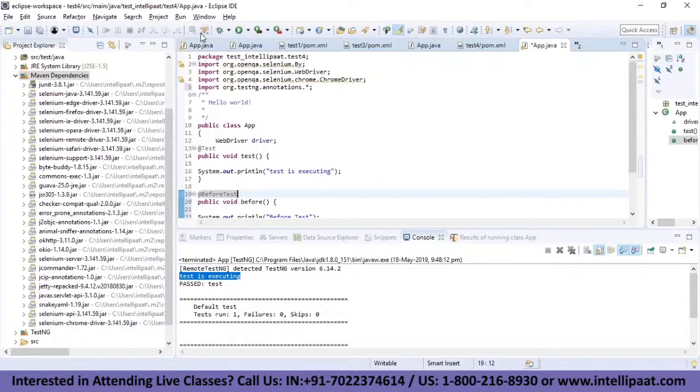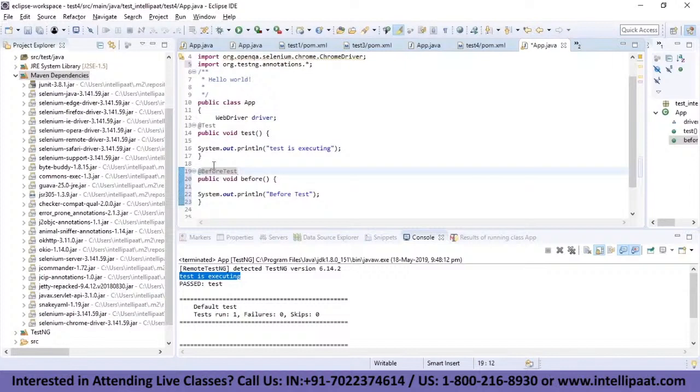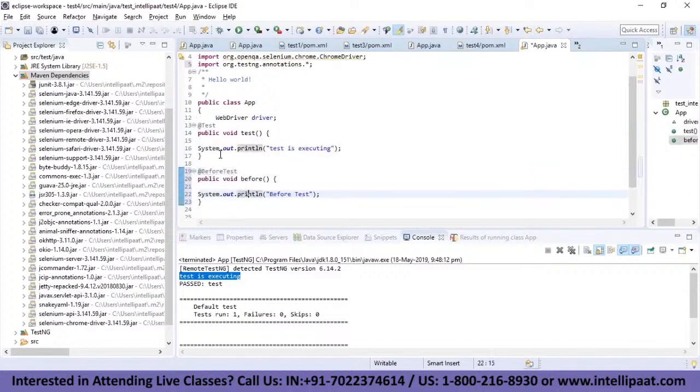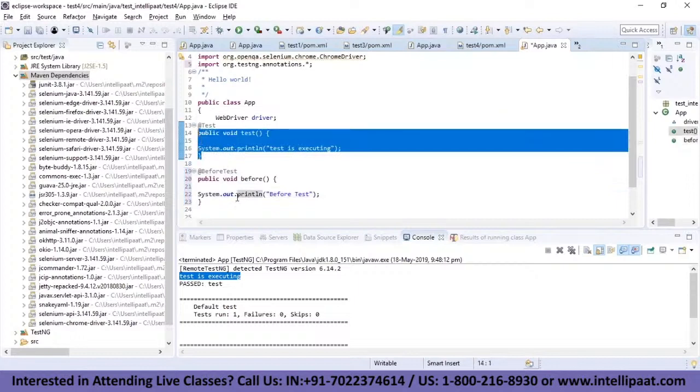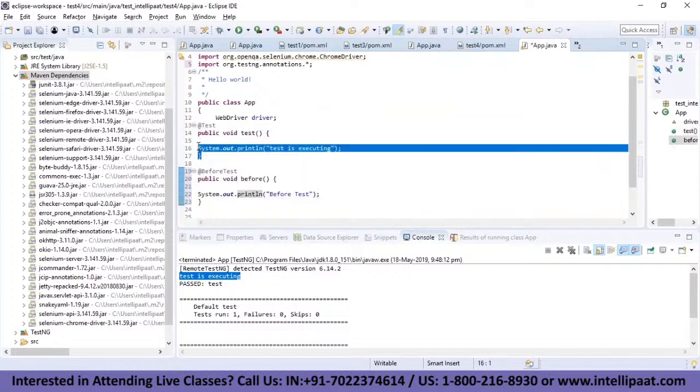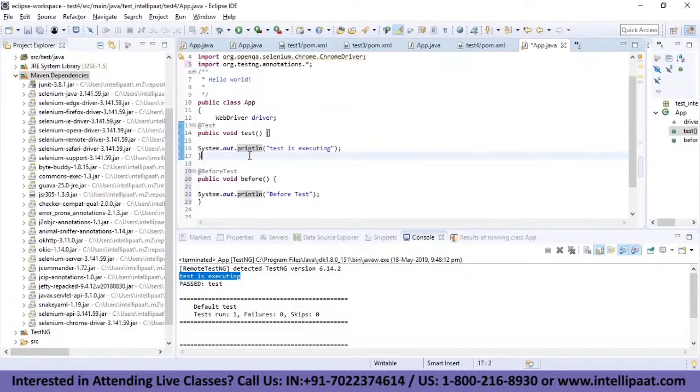If you go according to the sequence of the program, guys, we have this function first, and then we have this function. So ideally this should have run first, but because we are using annotations, and if whatever we have studied is right, I should be seeing this text first, and then I should be seeing this particular test. Let's run it and see what happens.